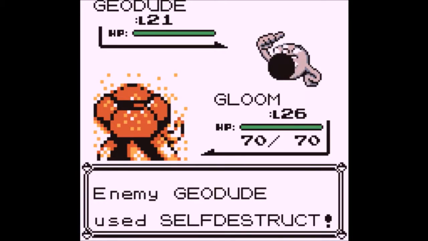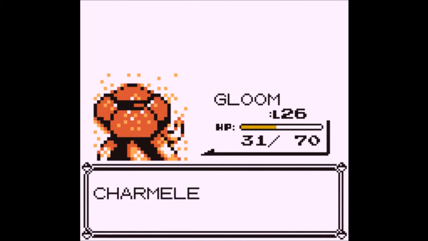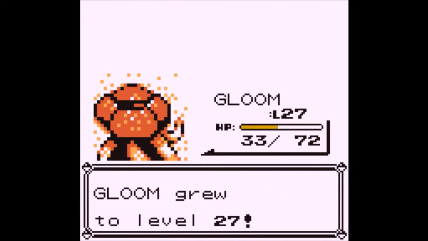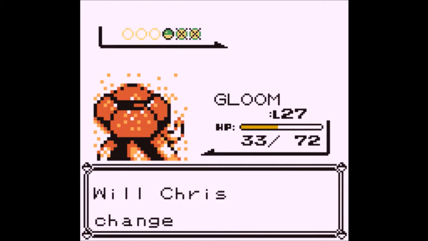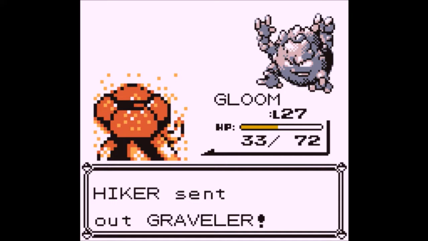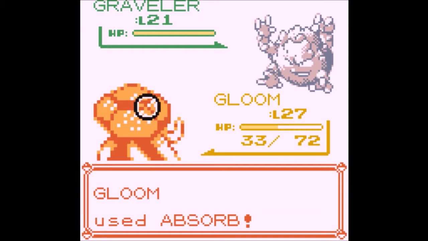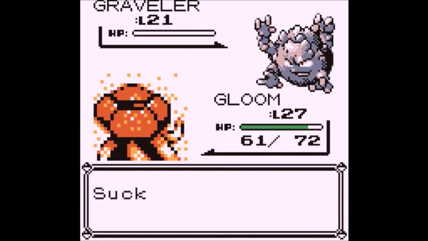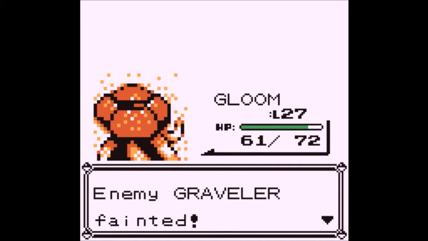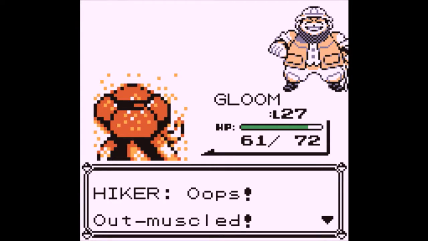Ah, I knew it! I mean, I'm fine with Self-Destruct, it's just battling against an opponent, it's just... Oh, annoying. And Gloom grew to level 27! I mean, it's fine as a last resort in competitive battles. But when it comes to battling against an opponent like this... I don't know. Yeah, at least I'm fine with it as a last resort. That's the only thing I could think of. Oops.